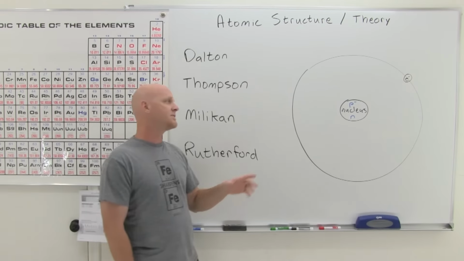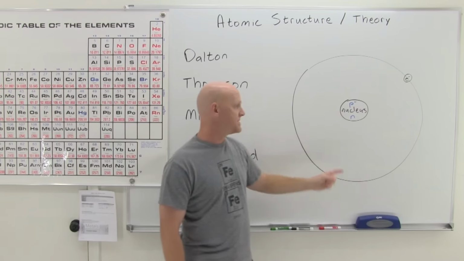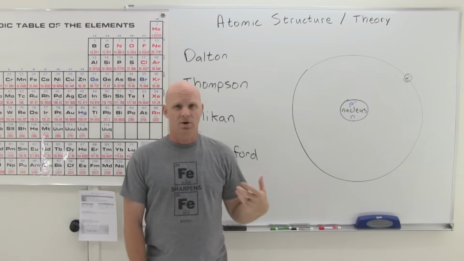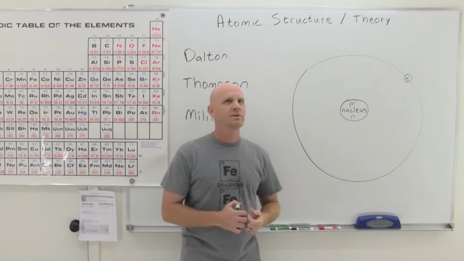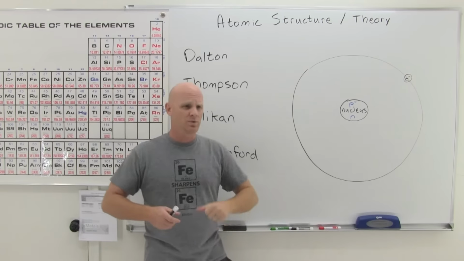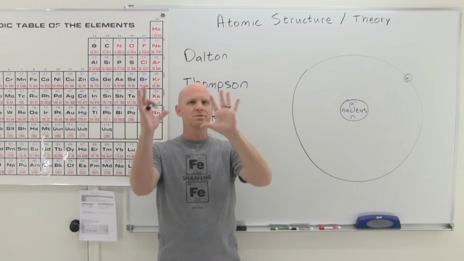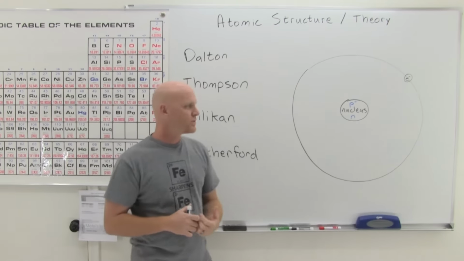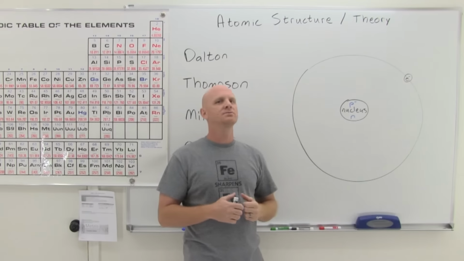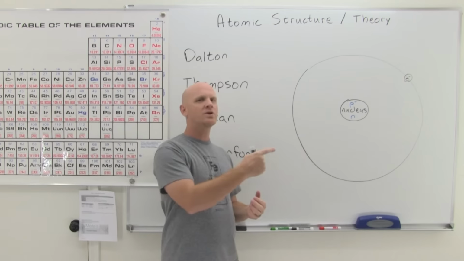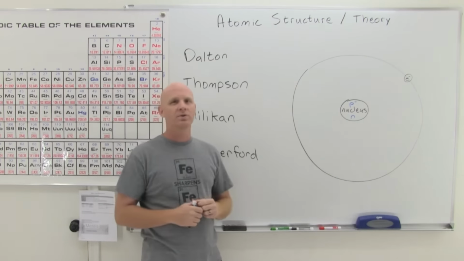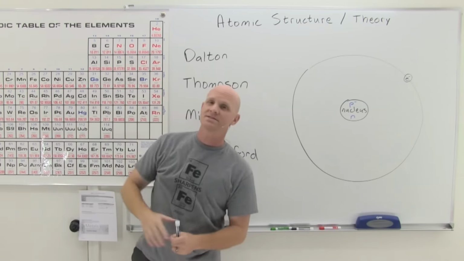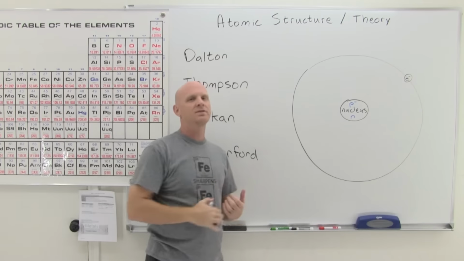So Ernest Rutherford gives us our modern picture of the atom with this highly concentrated center of mass called the nucleus. We didn't always know this. Somebody came along with what's called the plum pudding model, where atoms were just this soupy mess of protons, neutrons, and electrons. Well, what Ernest Rutherford did is he took a super thin piece of gold foil and shined what are called alpha particles at it, which are super tiny particles equivalent to a helium nucleus. He shot a ray of these at this gold foil.